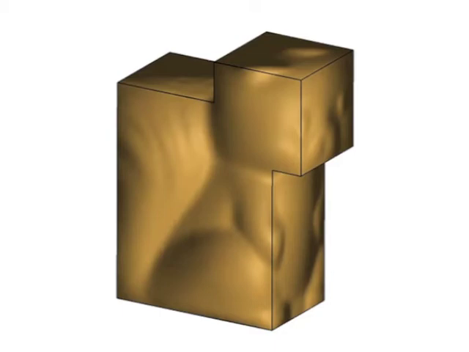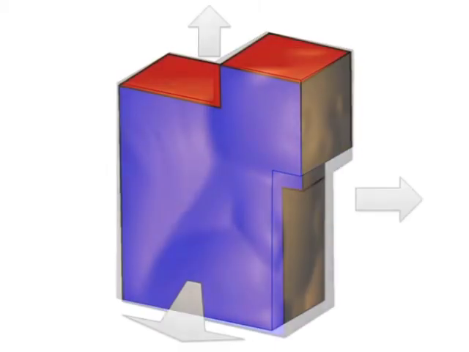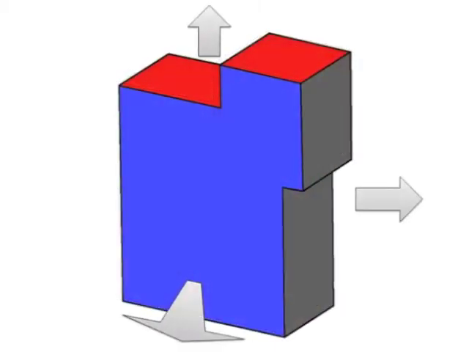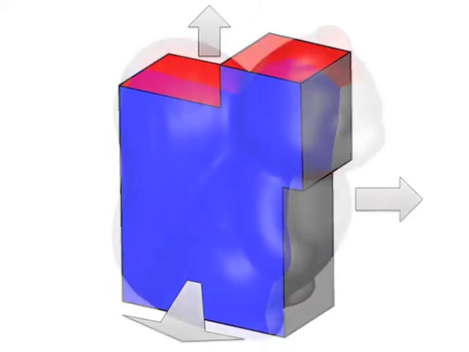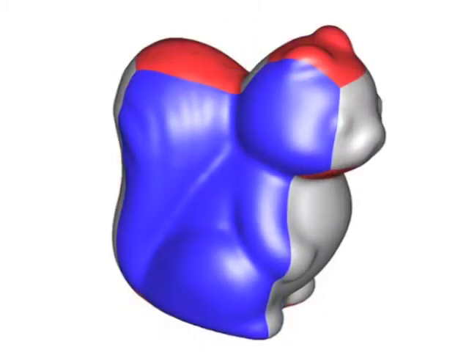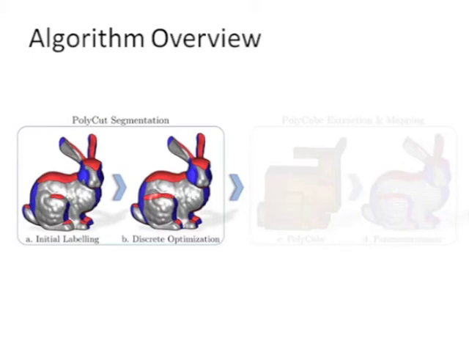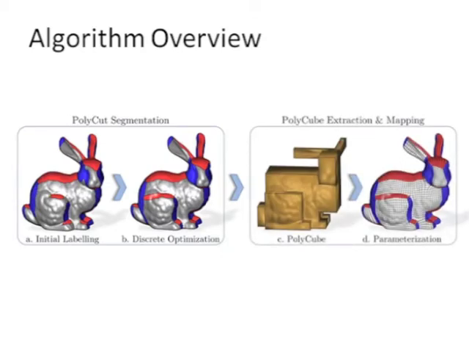We observe that a polycube parameterization aligns triangle normals with signed principal axis directions, defining a segmentation of the input mesh. To compute a polycube base domain for an input mesh, we therefore employ a two-step process. We first compute a polycube segmentation, associating each input mesh triangle with one of 6 signed principal axis directions. We then generate the polycube geometry and the parameterization with respect to the input mesh.